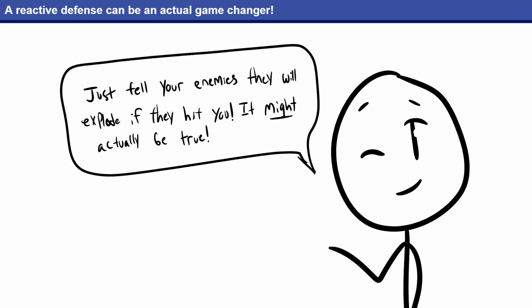Reaction spells, though, can actually be incredibly useful, since most of them are defensive. As a caster, and I'm assuming you're a caster if you're grabbing reaction spells, boosting your defensive capabilities is incredibly useful and can genuinely save your life. Grab a couple of them and maybe you'll make enemies think twice about targeting you, just in case you've got another one of these in your back pocket. So maybe let's not attack the squishy wizard in case they're going to hurt me whenever I hit them. It's a nice bit of insurance.